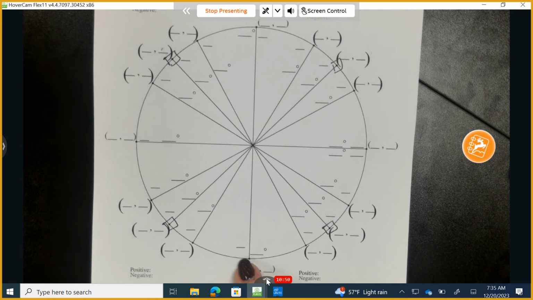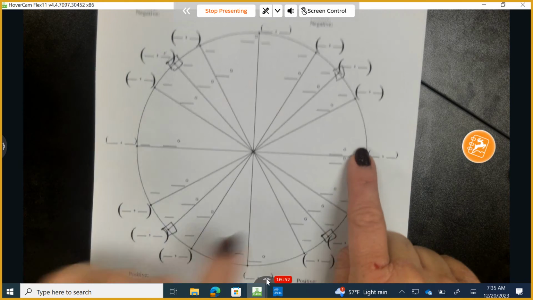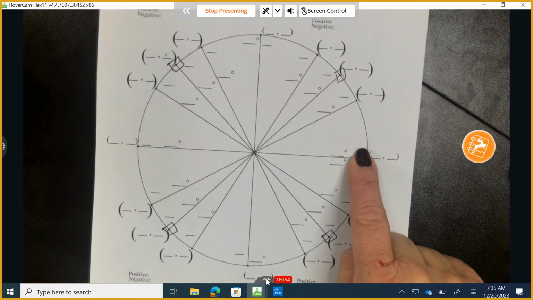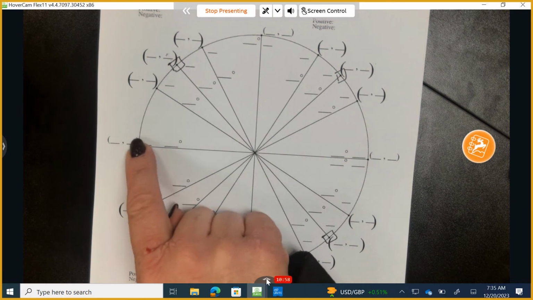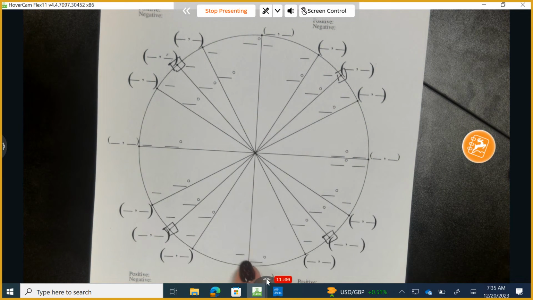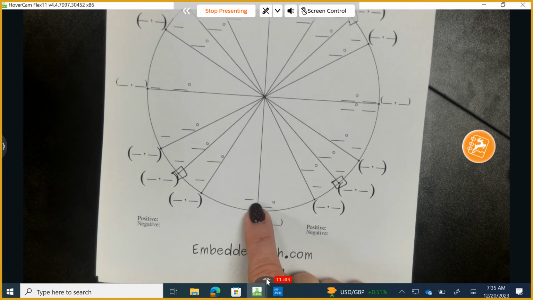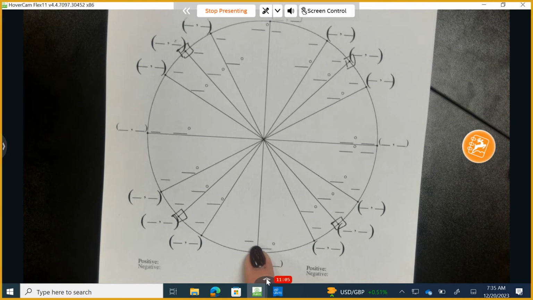Quick hand raise. Okay, so I'm starting here. I'm excluding my 45s, and I'm counting. Here's 1 over 6, 2 over 6, 3 over 6, 4 over 6, 5 over 6, 6 over 6, 7 over 6, 8 over 6. Here's 9 pi over 6, right down here. Okay, are you ready? Here's your next one.